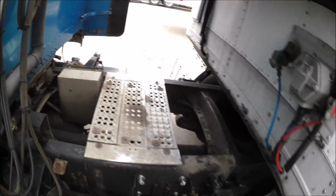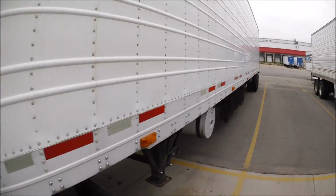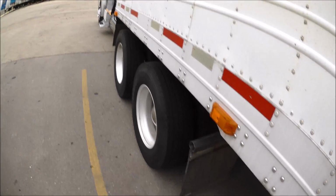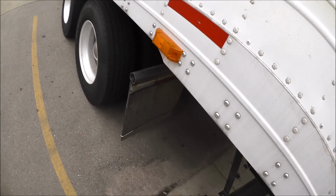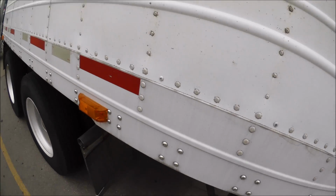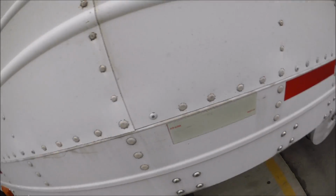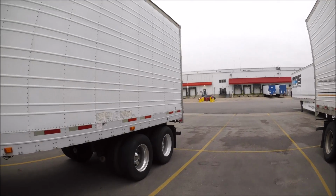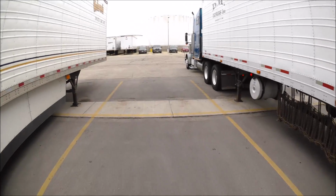Crack right here. So, when it gets cold like that, all the plastic really cracks. Let's use the suicide knob. That actually is the show off here. There we go. That's just the duck. It's good. Alright, take it to the yard and come back and it should be loaded.